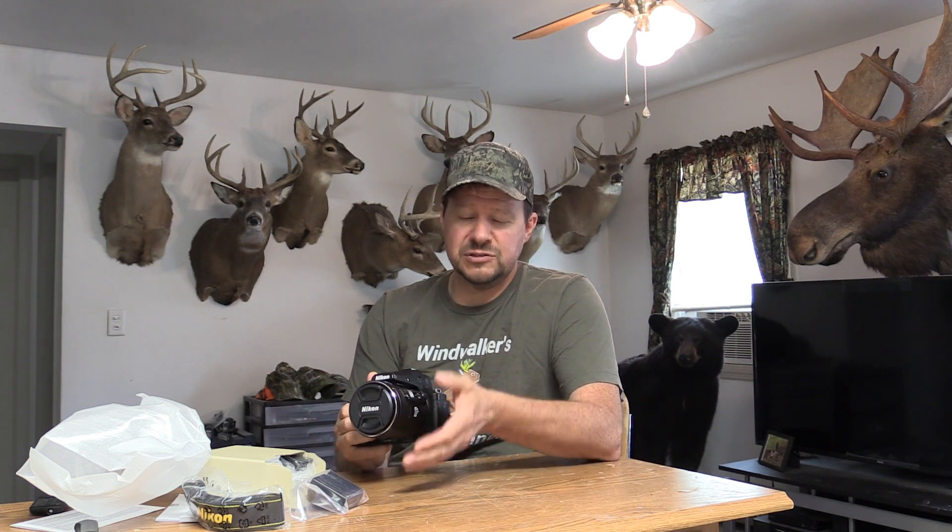It has a lot of other features which I'd have to go over in the owner's manual and figure out myself. But it's basically similar to a DSLR camera. They call this a bridge camera — it's kind of like a video camera and it's kind of like a DSLR or mirrorless camera. But there is a difference: you can't remove the lens. The lens is permanent, it doesn't come off, but it does zoom out a long way.